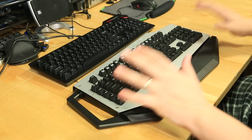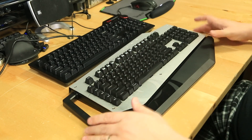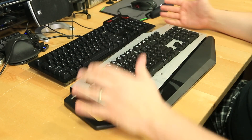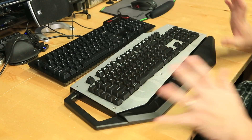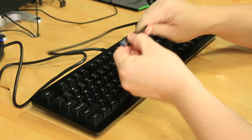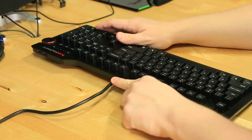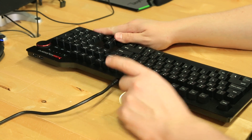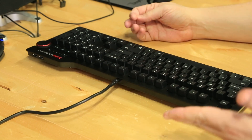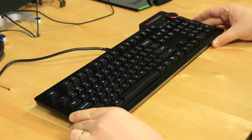Now, if you set it next to the Cooler Master CM Storm keyboard, you can see just how much of a Goliath the CM Storm is. They're both phenomenal keyboards — they both have great keys, great touch to them. But the DOS keyboard is definitely a smaller, more generic-looking design, which honestly for me I prefer. Another really awesome design change is that there's just a single USB plug-in. The old keyboard branched off to two separate USBs — one for the internal hub and one for the keyboard itself. So now you only take up a single USB when you plug it in. But realize that it is a fixed USB cable attached permanently to the keyboard. It's a 6.6-foot cable, whereas the Cooler Master keyboard has a detachable cable.